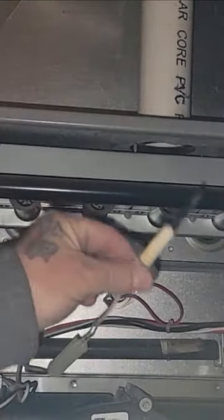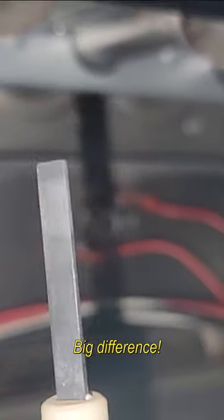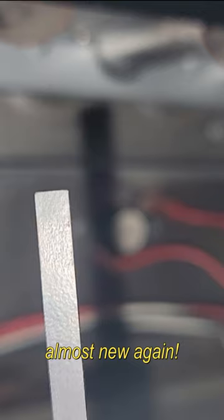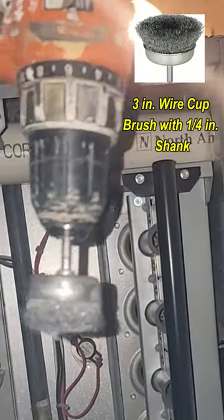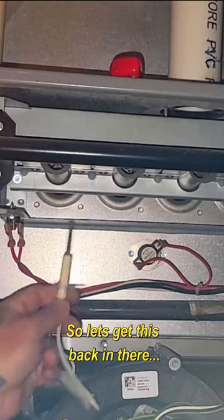It's looking pretty dirty. I'm going to get a close-up here so you guys can see — pretty dirty. So I'm going to scrape that and try to clean this up and put it back in. All right, we're back and we got it all cleaned up — big difference, almost new again. Preferably if you have one of these abrasive pads, I suggest using one, as it gets the surface clean. Let's get this back in there.